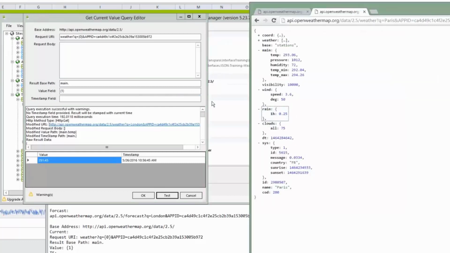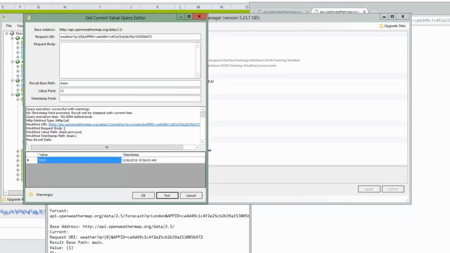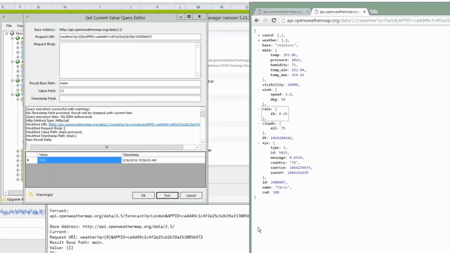I can also say give me London pressure, what our atmospheric pressure is. I get back. So now I got a parameterized value on a public API pretty quickly, just by looking at the URL, figure out how we want to parameterize it, looking at the result JSON, and this is a little different than SQL. It's a different set of geekiness.